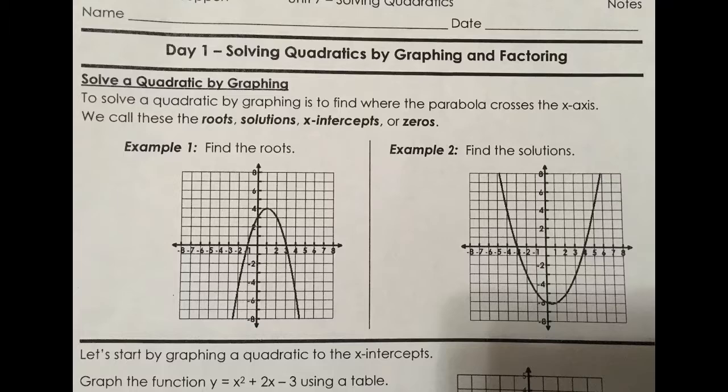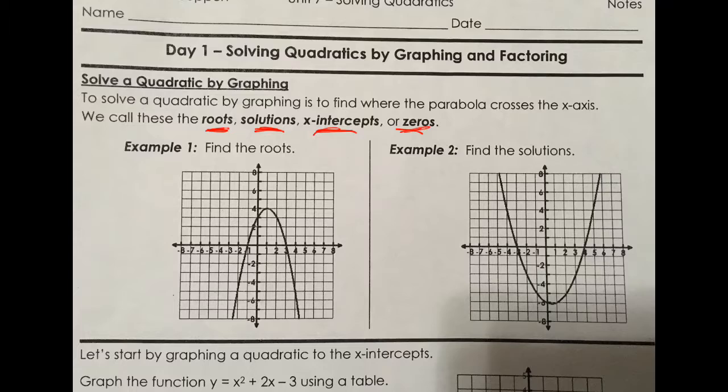All right, so remember, when you're looking for roots, solutions, x-intercepts, or zeros, all that means is where the quadratic function crosses through the x-axis. Also remember, when we're dealing with quadratics, you're looking at U-shapes like such, either open upwards like that or open downward. Okay. Let's erase that.